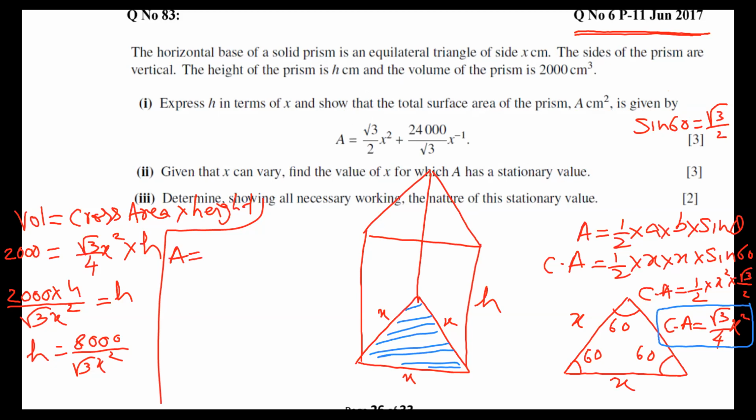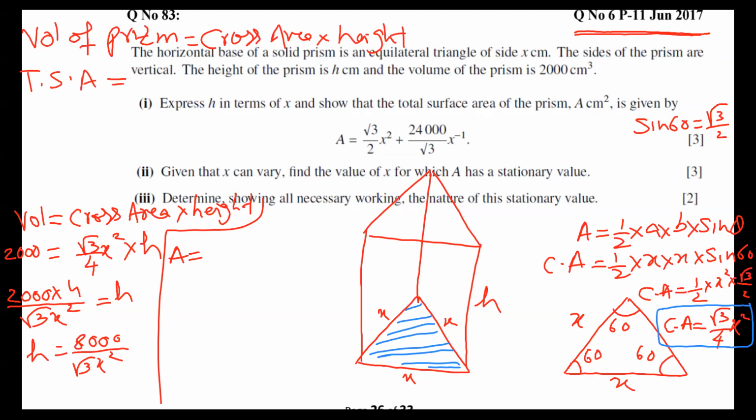I'm going to tell a formula. This is a fixed formula for the volume of any prism: cross area times height. You have to memorize this formula for any kind of prism. And what does TSA stand for? Total surface area of the prism.